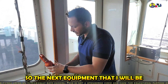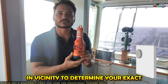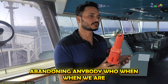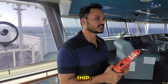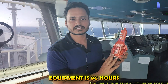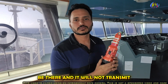The next equipment is SART, which is also called search and rescue transponder. This is a very important equipment because it helps ships in the vicinity to determine your exact position. When abandoning ship, you immediately take it out, go to the lifeboat, and abandon the ship. After abandoning, you activate it only when you see ships in the vicinity — otherwise you will be draining the battery. The standby time for this equipment is 96 hours, and it can operate continuously for eight hours. You need to be mindful of when you operate it, because if there are no ships around and the battery drains, it will not transmit anything when ships do arrive.